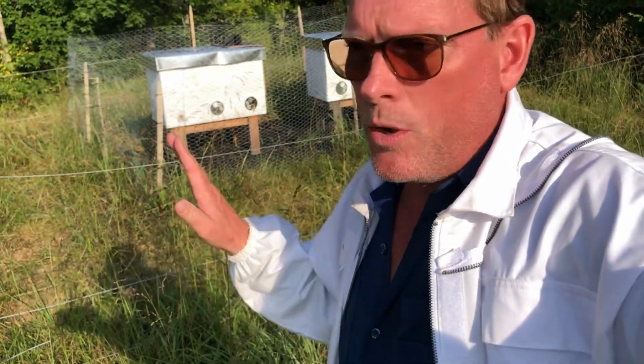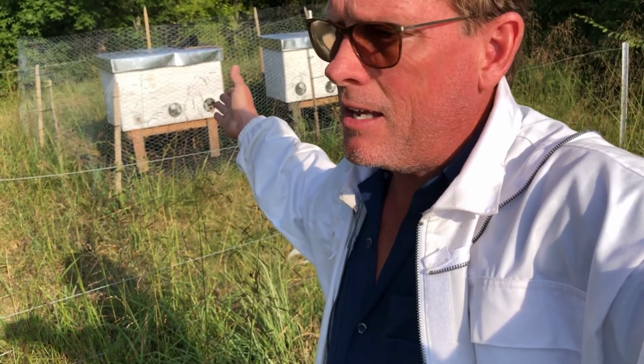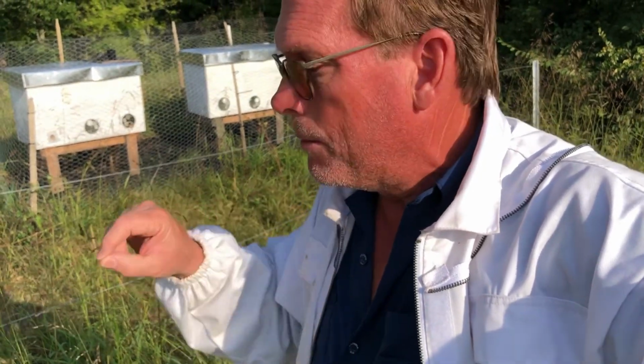So this is sink or swim, no matter what. She comes out of her cage. Otherwise, she's just going to die in that cage. So she comes out of the cage, she goes into the hive, and we'll just see. If they haven't removed that plug already, I'm going to try to let you see me removing the plug and her entrance into the hive, so we can all experience that together.